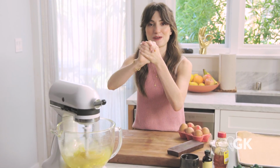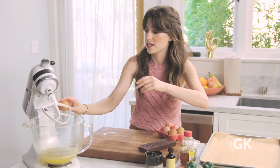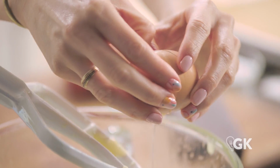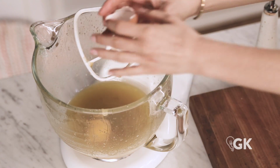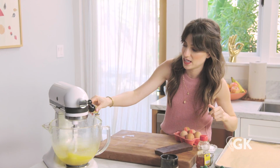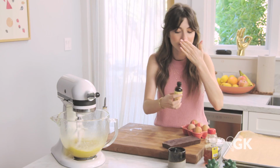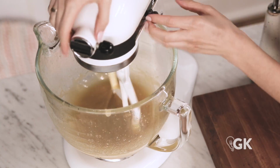I have so much olive oil on my hands, and I just wanna like bask in it. And I'm gonna add an egg to that. Basically, we're just doing all of our wet ingredients directly into the stand mixer. Give it a mix. I'm gonna add about 2 teaspoons of vanilla, but I can never be trusted with vanilla because I like it so much. Oh, it smells so good.